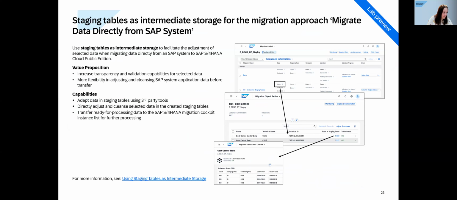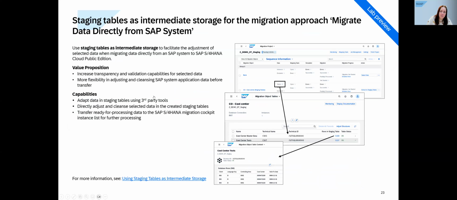Next one. This is also a lab review, meaning we will introduce this with the next feature pack. Also here, it's about the background, the black box of the selected data.